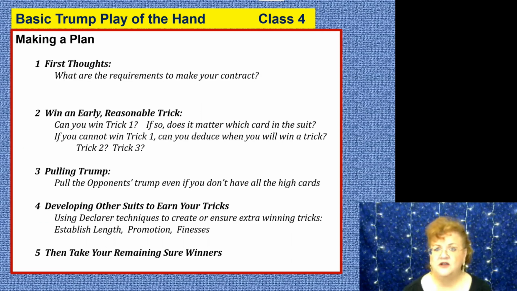Now, once you have won your first early reasonable trick, we are moving on to your real first task as declarer, and that is pulling the opponents' trump from them. Do not allow the opponents at this point in your bridge career to keep trump in their hand. Even if you don't have all the high trump, you want to pull trump. You need to get the kids off the street. What you don't want is to be surprised later as you're playing the hand by an errant trump card in the opponents' hand. You don't want them to have any trump remaining. You want it all out of their hands right away. And if you don't have the highest trump card, that's still okay. Still pull trump, even if it means you lose. Just get the trump out of their hands.